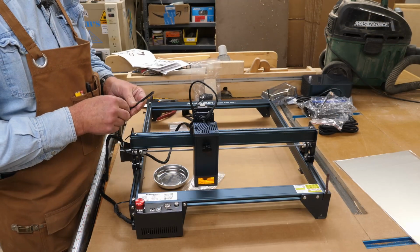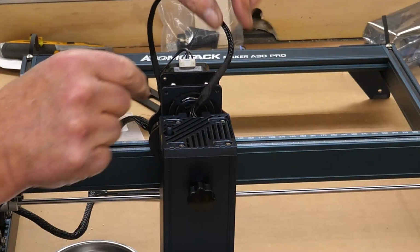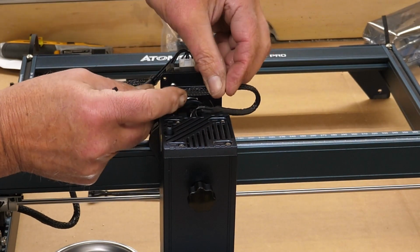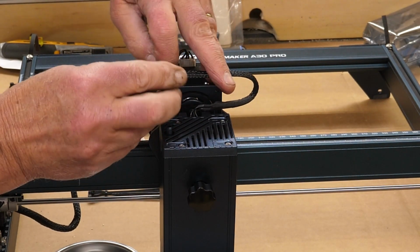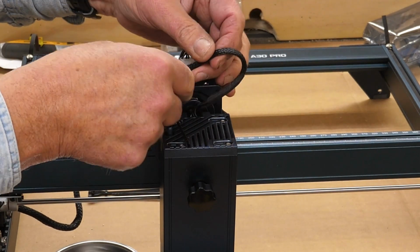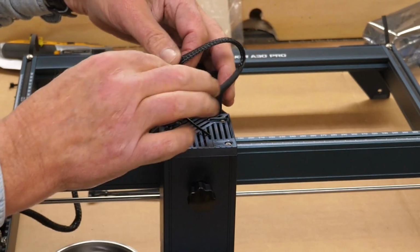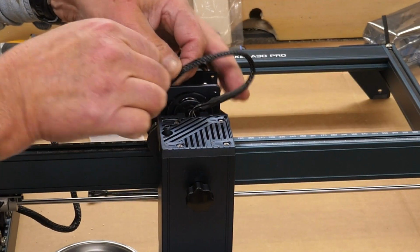Okay, for the first part of cable management, a couple little holes up here at the top will hold your cable in place. Make sure you leave some slack out here so you can raise your head up and down. Don't make this so tight that you can't move your head. So you're going to have to leave some slack up there to be able to move that.